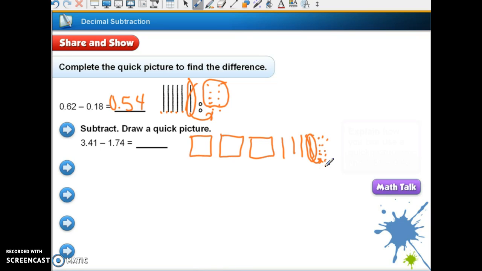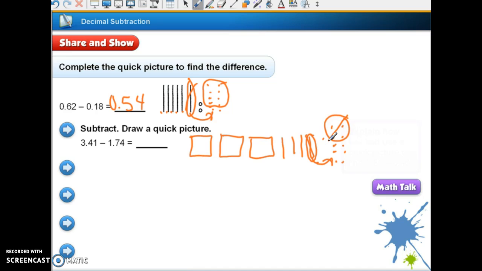Let's try that again. That's not going to end up well. How many did I have to start with? 1. Okay, so I'm going to go over here and I'm going to put 10 more. 1, 2, 3, 4, 5, 6, 7, 8, 9, 10. Now, instead of 1, I have 11. Can I take 4 of those away? Yes. Yes, I can. I'm going to circle them and cross it out.